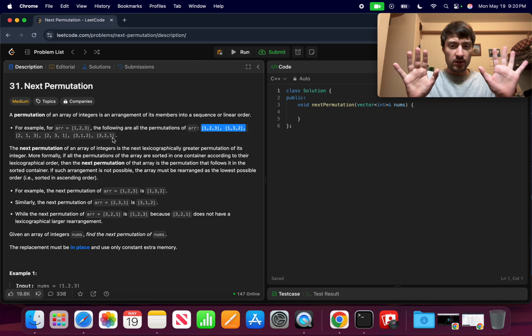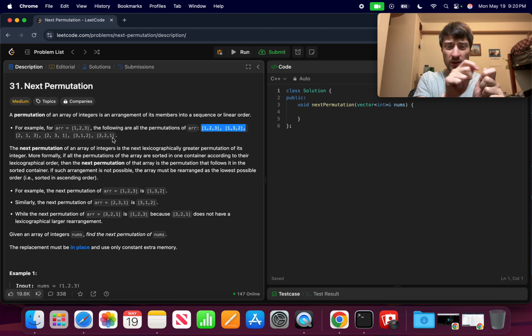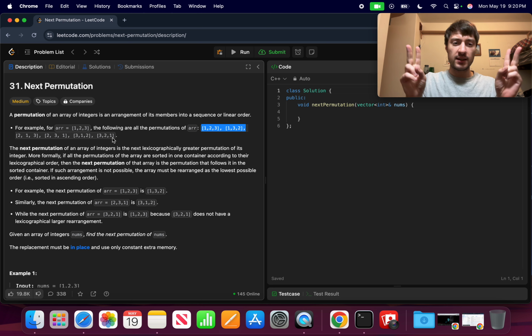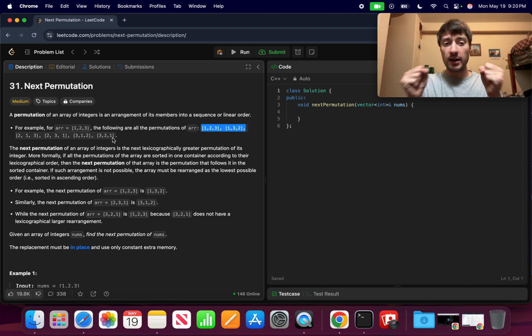So order matters in this situation. All 3 elements need to be present, but a distinct permutation consists of all elements present in a unique order.